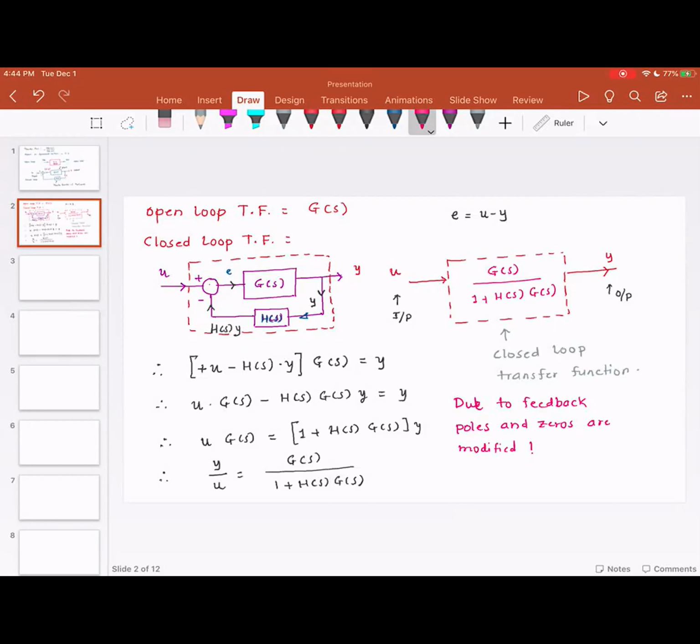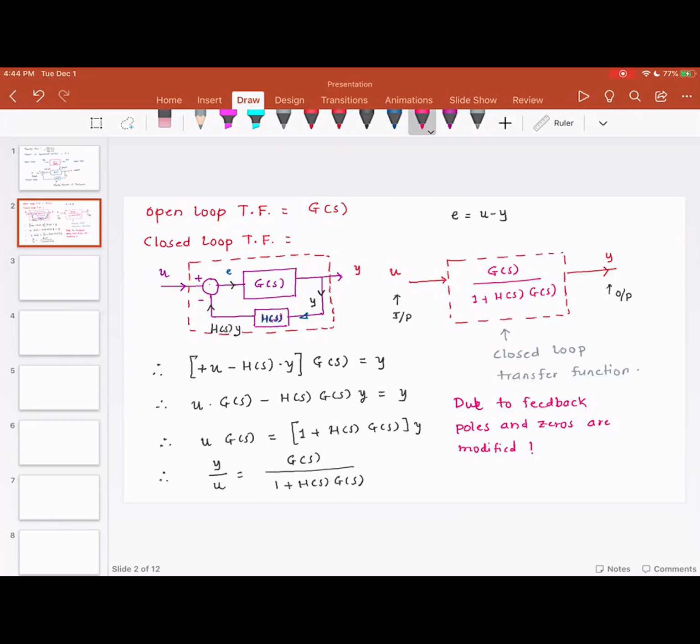So please remember this, whereas you have the open loop system and you have the closed loop system. In the open loop system, you don't have any feedback. It runs in the open loop. In the closed loop, you have a feedback transfer function.